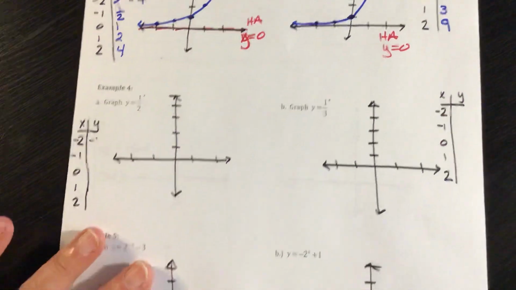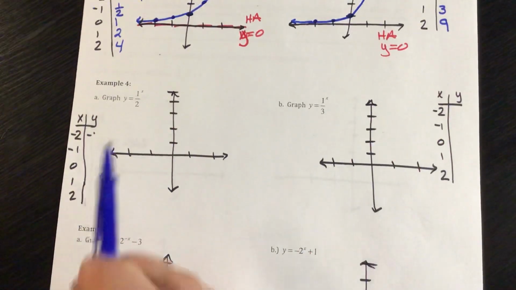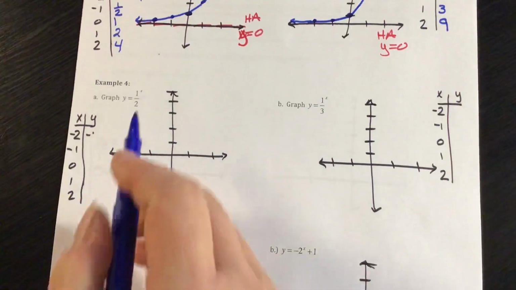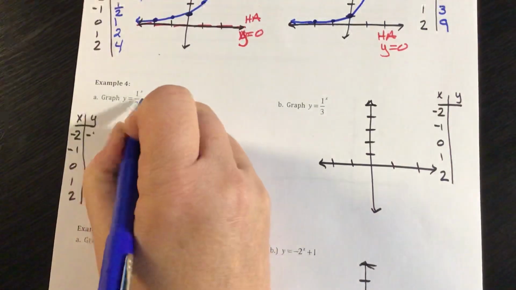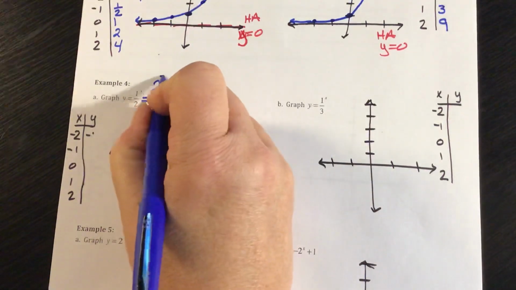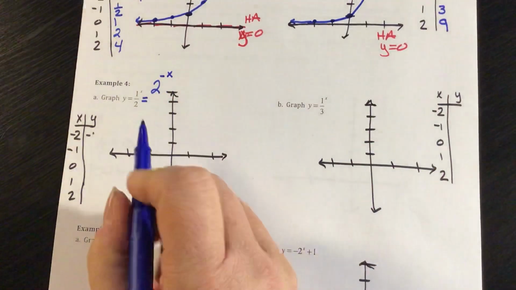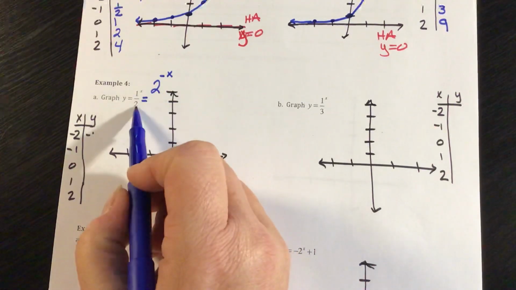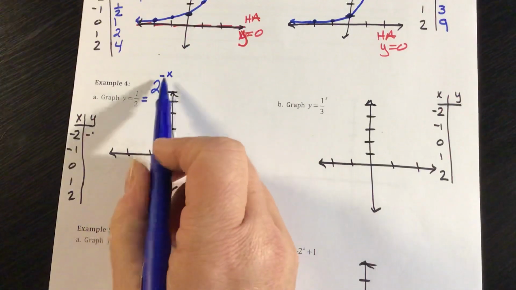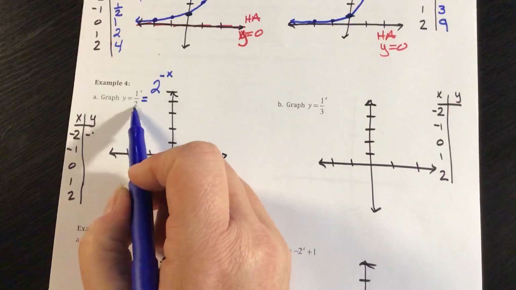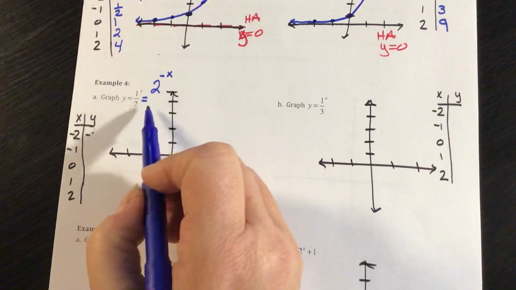All right, so now I'm going to look at bases where I have a fraction as a base. I'm going to write this a little bit differently. I'm going to write this as 2 to the negative x power, because if x were 1, I would have 2 to the negative first power, and that would make it 1/2. So the negative tells us I'm going to put my base in the denominator. So this is just another way of writing this.